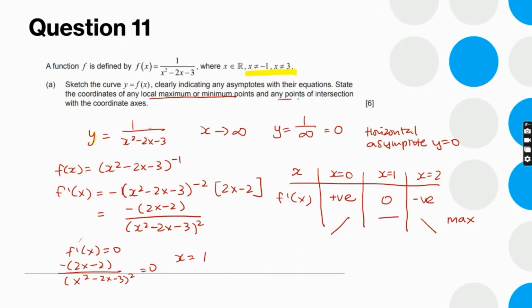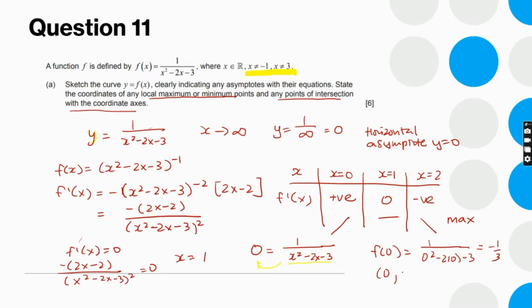We need to find any points of intersection. Would there be any x-intercepts? It's quite unlikely, because if I equate this to 0, there's no way you can get any x-intercepts. When you multiply, you bring this forward over, it's all 0. So there won't be any x-intercepts. Let's try y-intercepts. Let's try f0. So let me substitute f0 in there. Okay, there I go. I get negative 1/3.